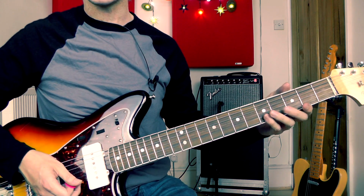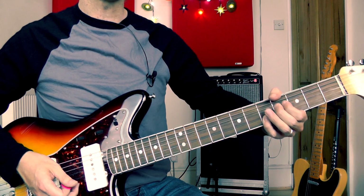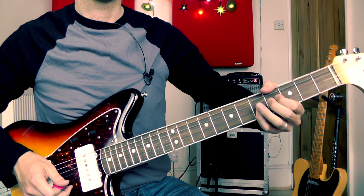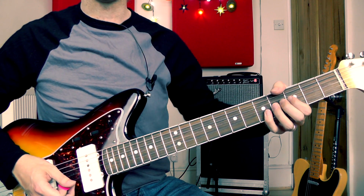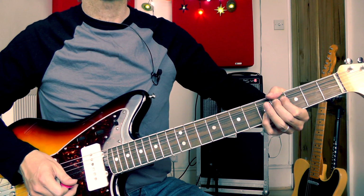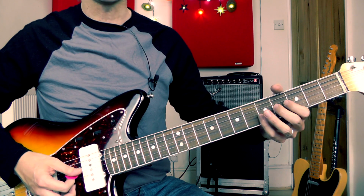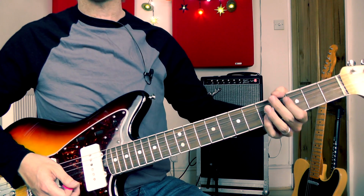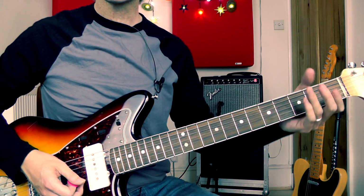My favourite way to finger that kind of thing is to use my little finger for the static note, and then I'm bending with my 2nd finger, and my index finger is supporting the 2nd finger. Some people prefer to bend with their 3rd finger, which is another possibility. So just bending that note up until you can hear that it's in tune. You're going for that kind of sound. And then I think you're just releasing the bend and bending it up one more time. And that's the entire riff.